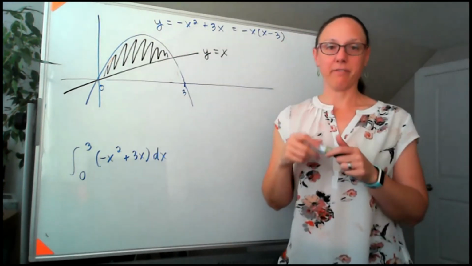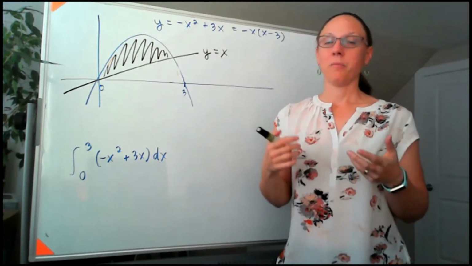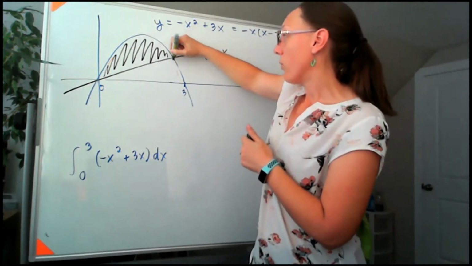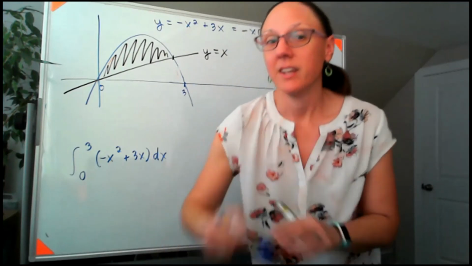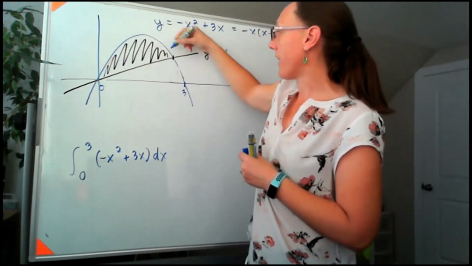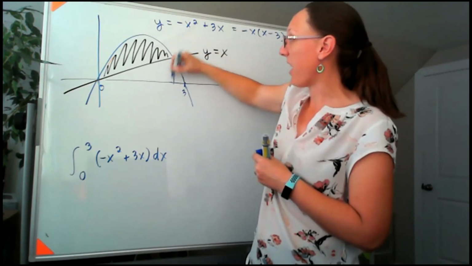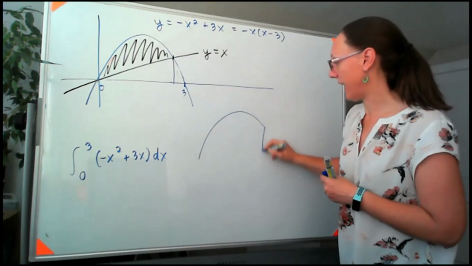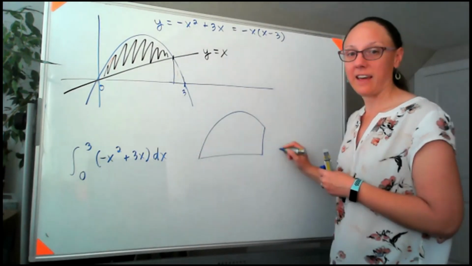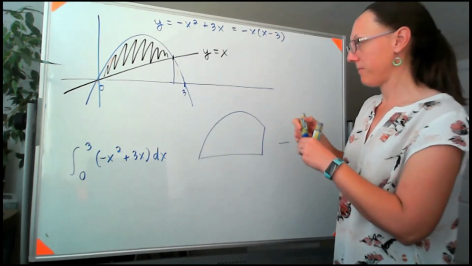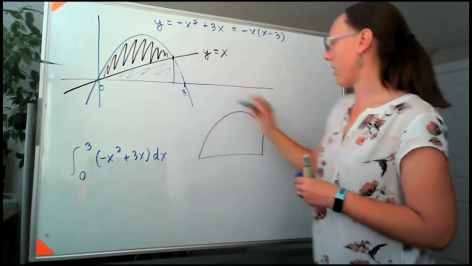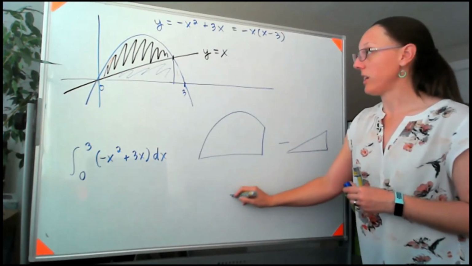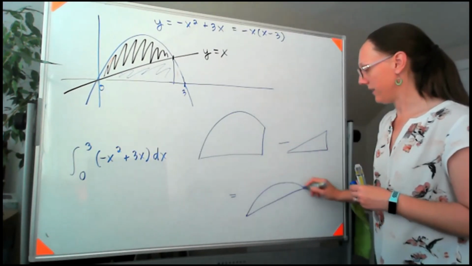Well, there are a couple of different ways to think about this. One is to think about having the area under that blue curve, but kind of cutting it off right here, and sort of having this thing that's shaped like this, and then subtracting off this triangle part down here. And that should equal, visually, this part in here.